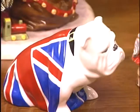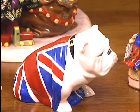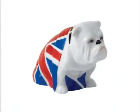Now, one of my favorites, of course, the English bulldog, which is right next to Henry. That must be a popular piece, especially for people maybe starting out, and the kids are going to love that, looking at the collection that mom and dad have. Absolutely. This is Union Jack, and he just starred in James Bond's 23rd movie, Skyfall. Really? Originally, when he was introduced back in 2012, all the stores sold right out of him. Right. They just ate him up. Some folks say that he actually resembles Winston Churchill, an uncanny face there. There you go. Yeah. Excellent.